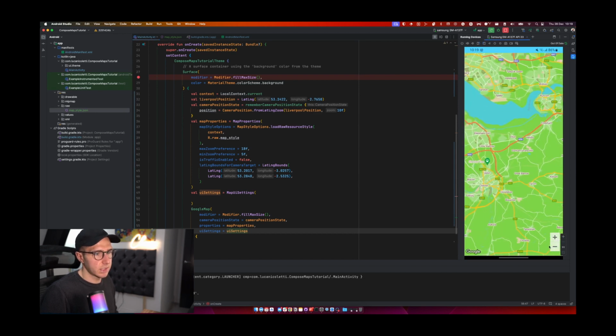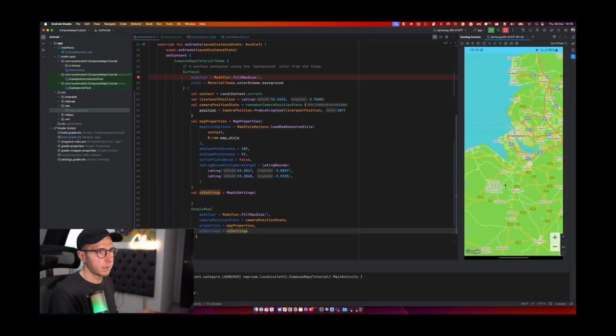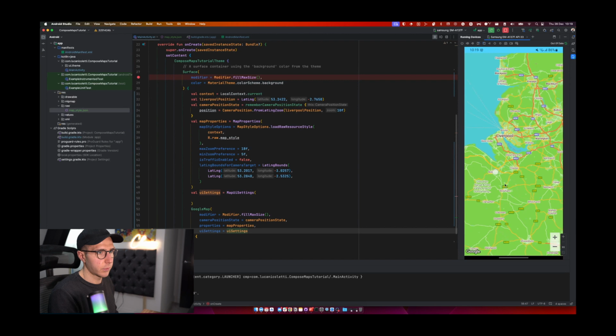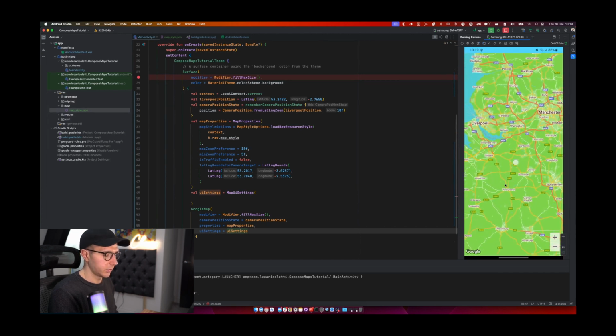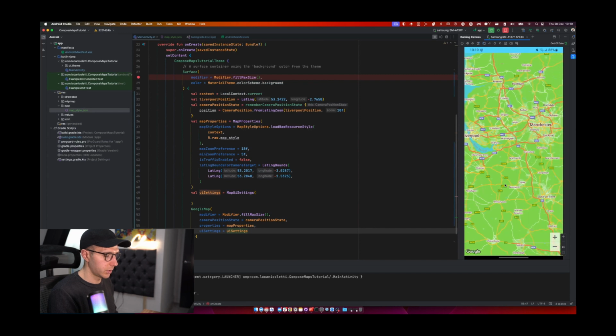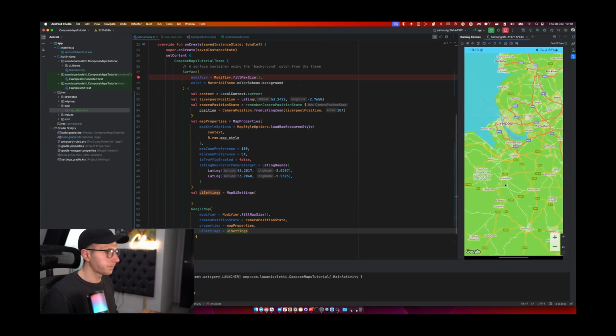So now you can see that I have set some bounds and I'm not able to move the map out more, like it's centered somewhere, right? So you won't be able to move the map around too much.